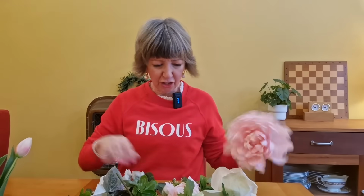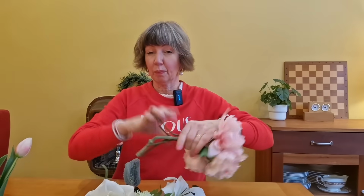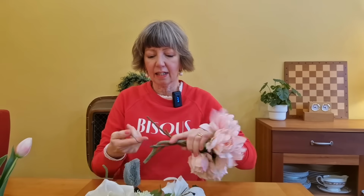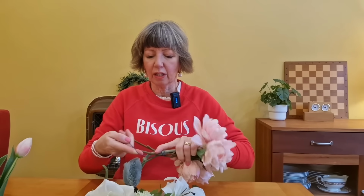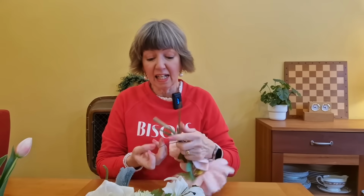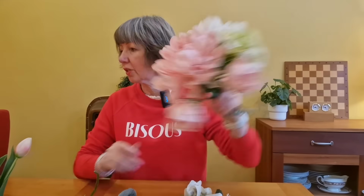Right, and then we've got a kind of mishmash of random flowers. Let's see, I'm just going to pick the ones that really stand out to me, and the rest can go. Okay, so these I'm keeping. Once again, I'm going to put an elastic band around them. And you know, I like the fake flowers because they look really good in spaces which maybe don't get a lot of light, or rooms that aren't used that often, guest bedroom. So those are a keep.